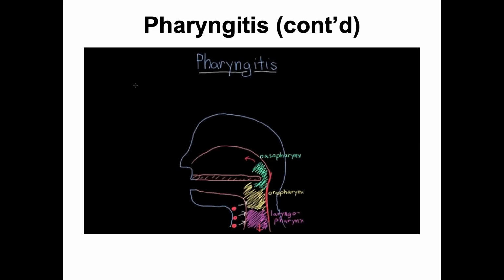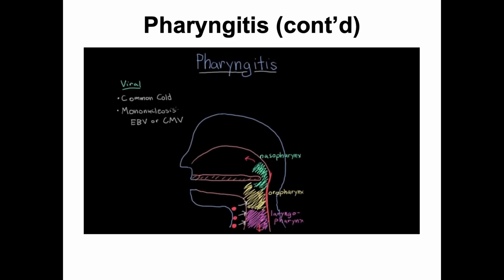Now, who are the actors, the major culprits that cause pharyngitis? Well, most commonly, pharyngitis is viral. The viruses that usually cause pharyngitis are the viruses implicated in the common cold. Other viruses that can cause pharyngitis are viruses that cause mononucleosis, also known as mono, or in layman's terms, the kissing disease. A lot of teenagers end up getting mono. This is primarily caused by either EBV, which is Epstein-Barr virus, or CMV, which stands for cytomegalovirus. These two are very contagious viruses, and so it's easily passed in the saliva of teens.